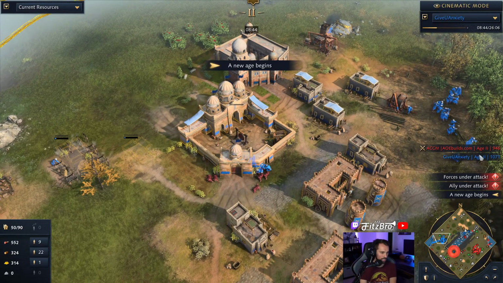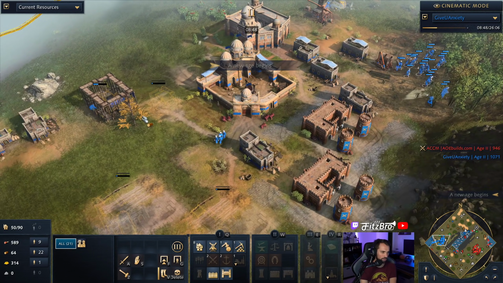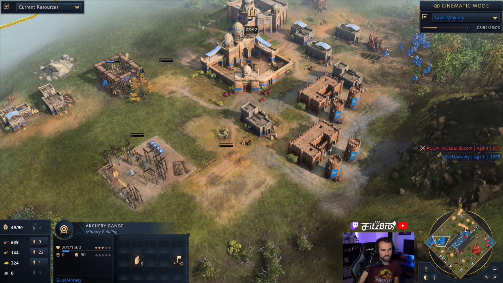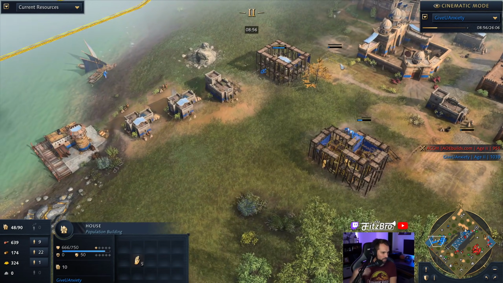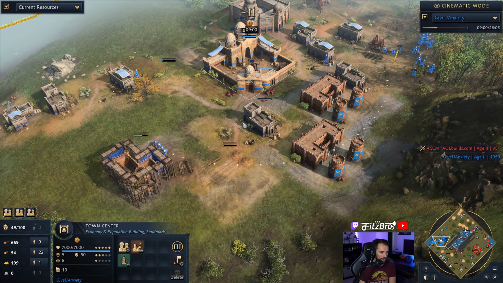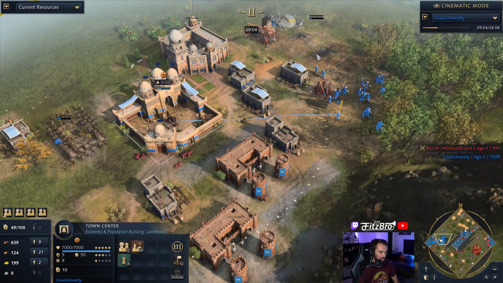Looking at his res split, he has a ton on wood, 22 on wood, probably because he's water booming and wanting to throw down some infrastructure. Immediately going for double archery range, so he's going to be going for spears and archers. Also going for some houses to support that population. And I would not be surprised if we don't see a ram push out of GiveUA here very soon.